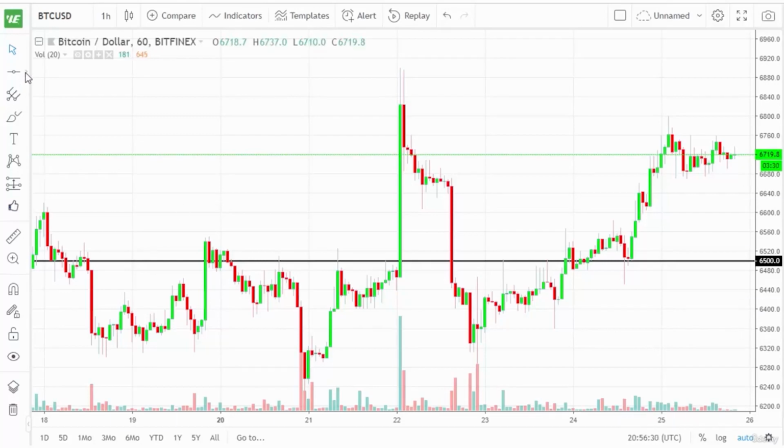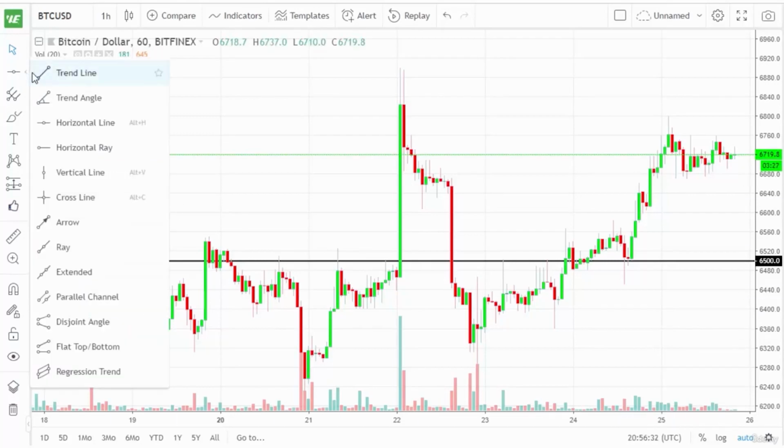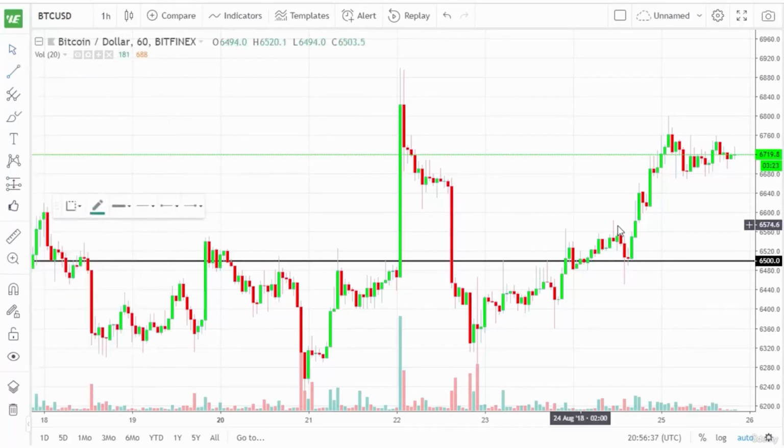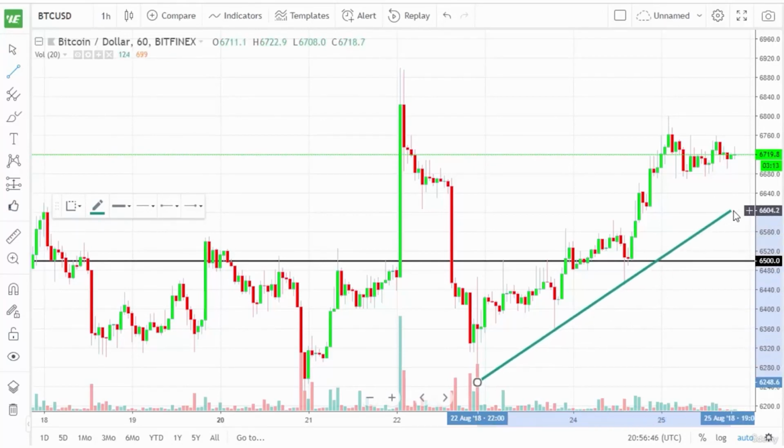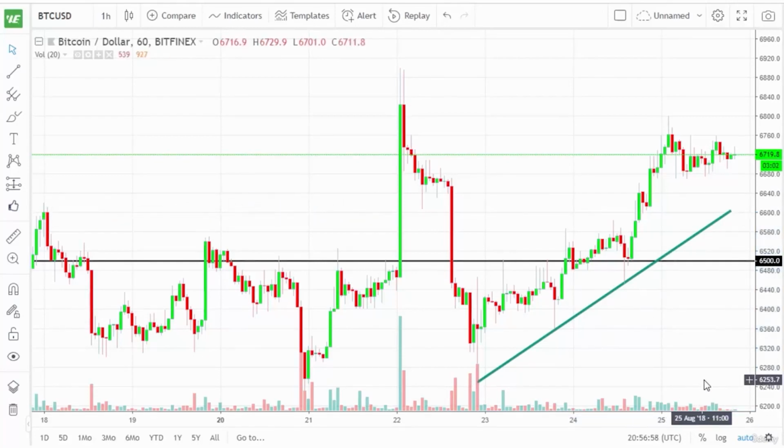The next markup would be the trend line. Again, go to the line menu, click on the arrow for the submenu, and then click on trend line. Trend lines are similar, but they are diagonal in nature. So you click on the chart, you hold the button down, and you drag right along. Click it again, and then there's the line. Again, you can format it just as you did the horizontal line in color, thickness, that type of thing. So you can see that this is an area where price continues to bounce from. That is an uptrend line.